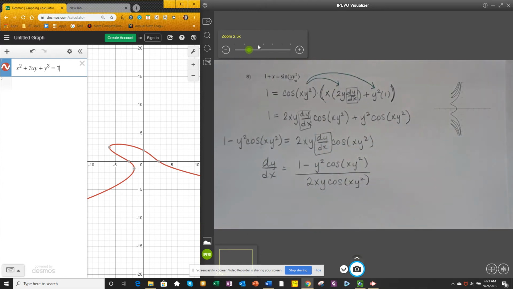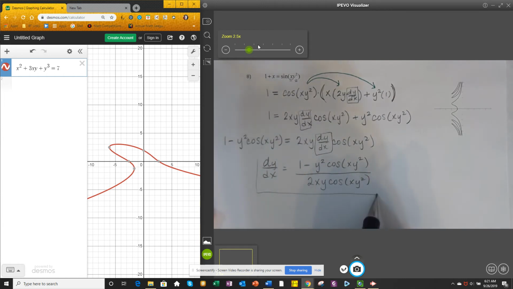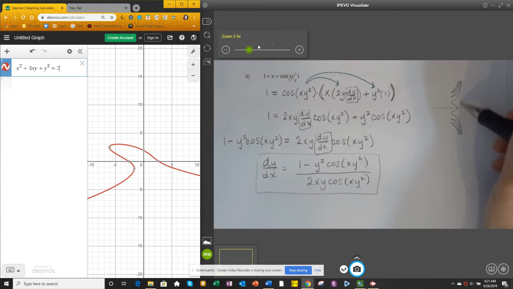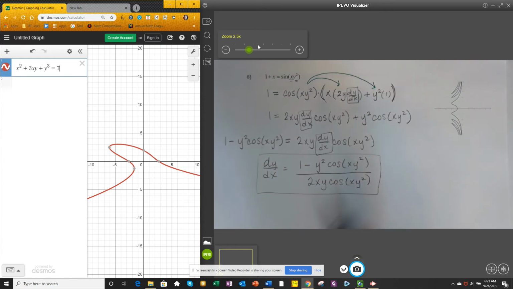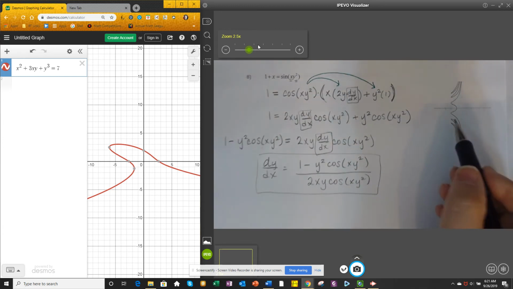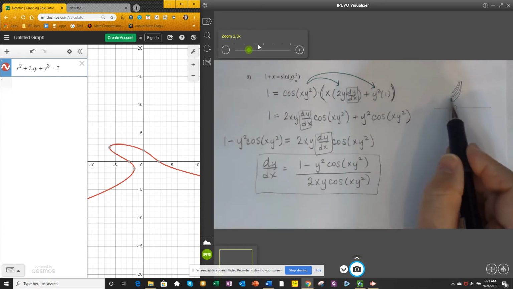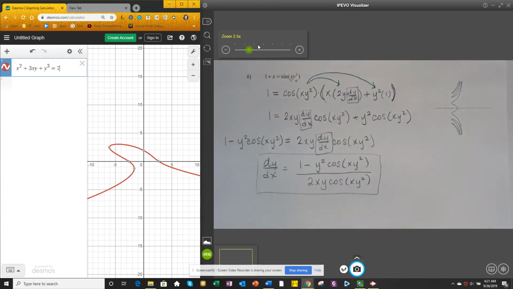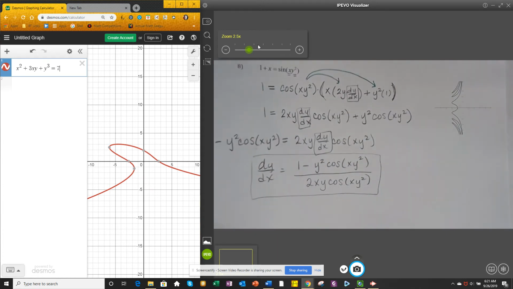All right, so we have now solved for dy/dx, and if we know the point, we can find the slope. And yeah, you've got some vertical slopes here. That's when the denominator is equal to 0. And do we have any horizontal ones? Yeah, we do. See how we have some horizontal slopes here and here and here and here, and that's when the numerator is equal to 0. So we'll talk about that a little bit later.